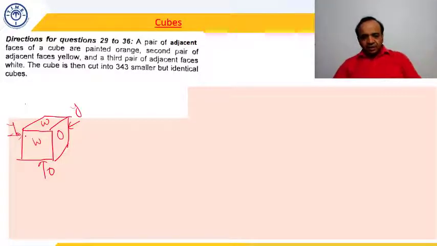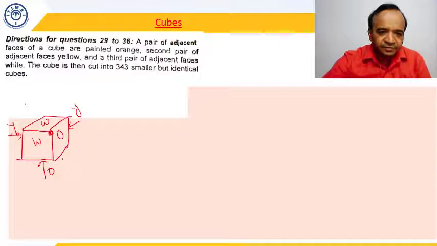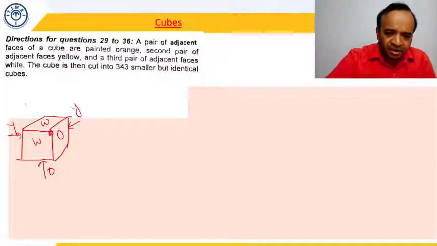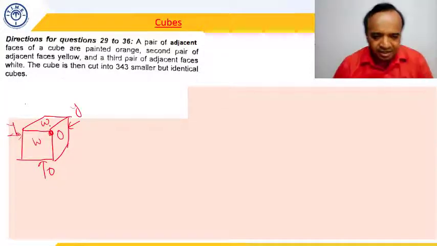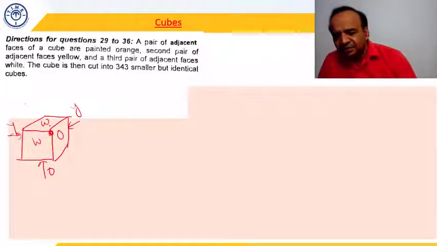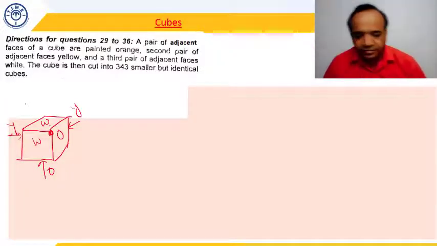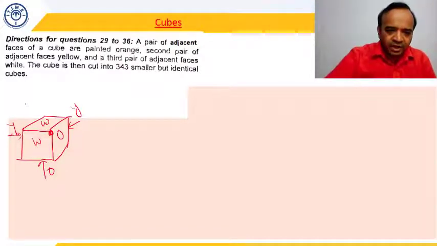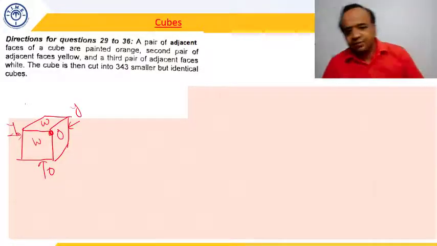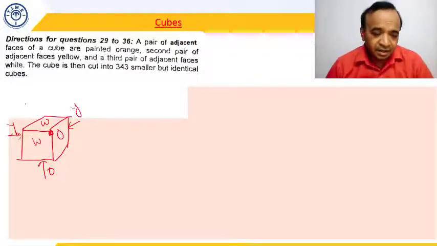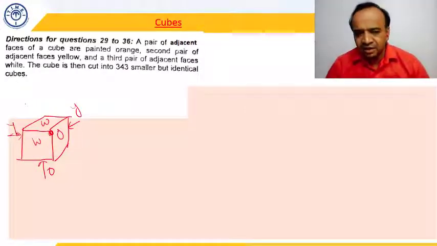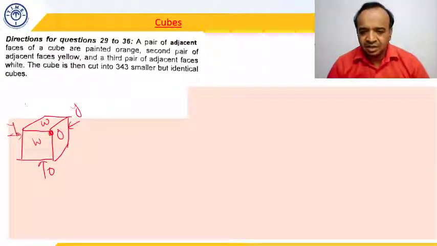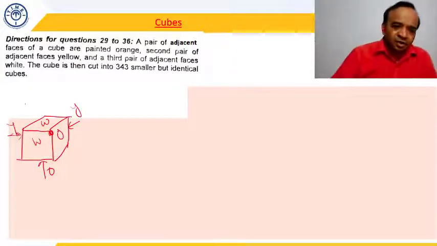Now, if you look at this vertex, which is visible directly, how many faces are available? Three. So the pieces lying at each of the vertices will have three faces painted. This is for sure. Now just cross-check whether all the different colors are available or not. White, white are adjacent, so this vertex won't have three different colors. It means if I am looking for any cubelets with three different colors, then obviously I have to avoid those edges which have two adjacent faces. So the vertices with those types of edges won't be considered.